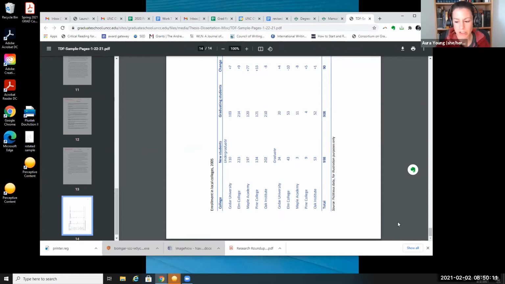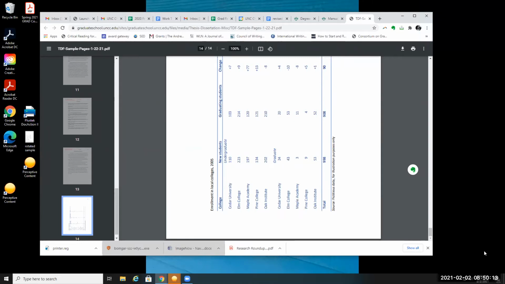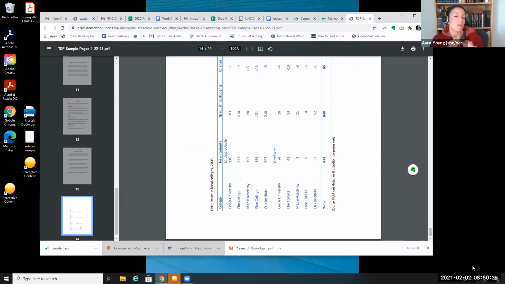Anybody else have any formatting questions? Hey, Dr. Young, do I have to rebuild all my tables into Word format, or can I high-res embed them from Excel? You can do whatever you need to do as long as that table appears properly on the page.